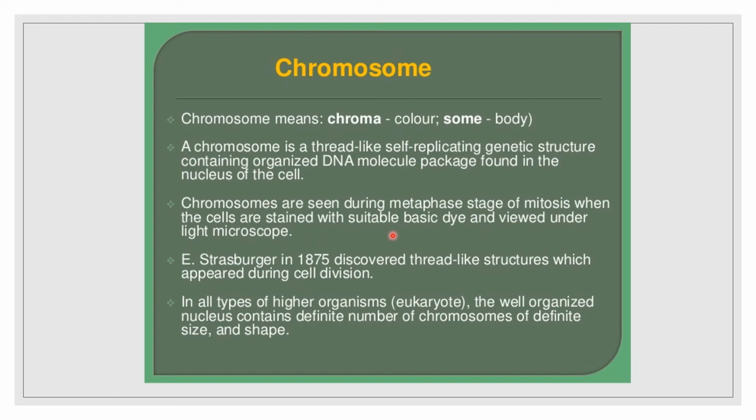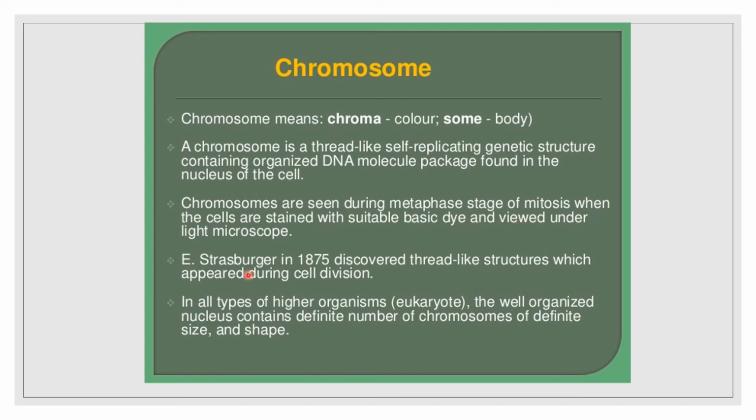A question might arise in your mind: why are the chromosomes visible only during this metaphase stage of mitosis? There are so many stages of mitosis, but why only metaphase stage? There is a reason behind this. In metaphase stage, the chromosomes are present in the equatorial position. These chromosomes are condensed chromosomes. Because of the condensation, or shortening, of the chromosome, they are easily stained by the dyes. And that's the reason why this colored body is seen under a light microscope at the metaphase stage of mitosis.